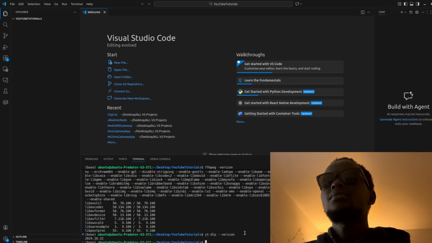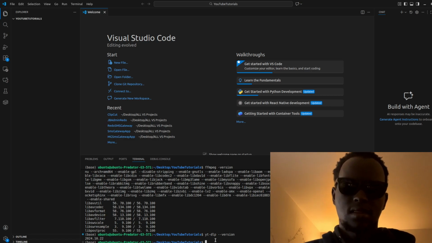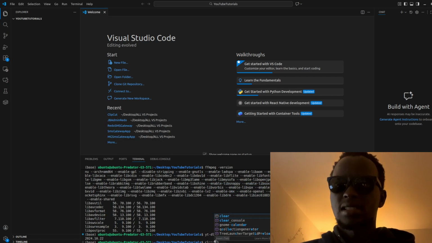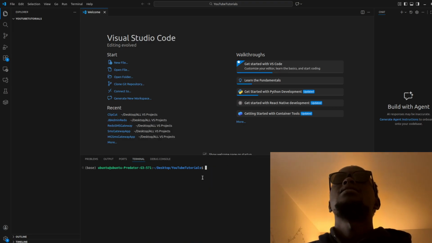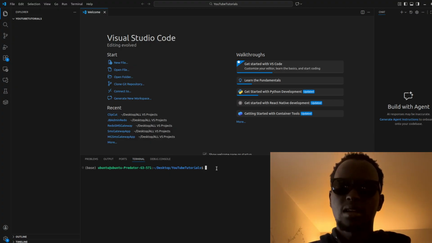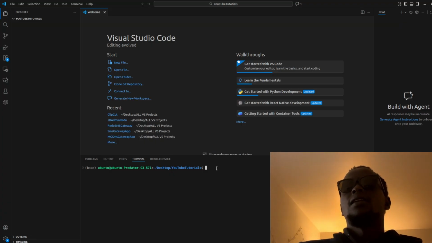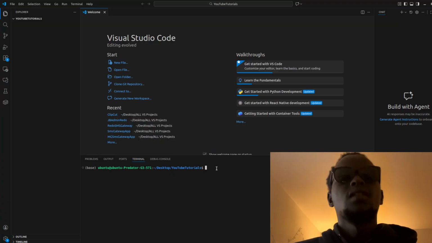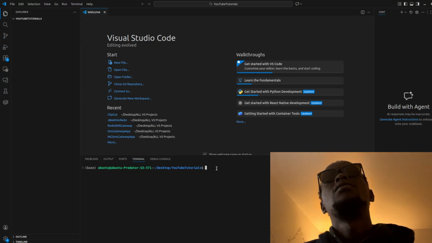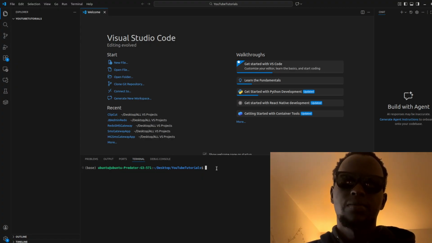Go to whatever base root you need to get the project set up. Mine right now is on desktop and it's in YouTube tutorial. So we're gonna make another folder, and we're gonna call it video downloader.